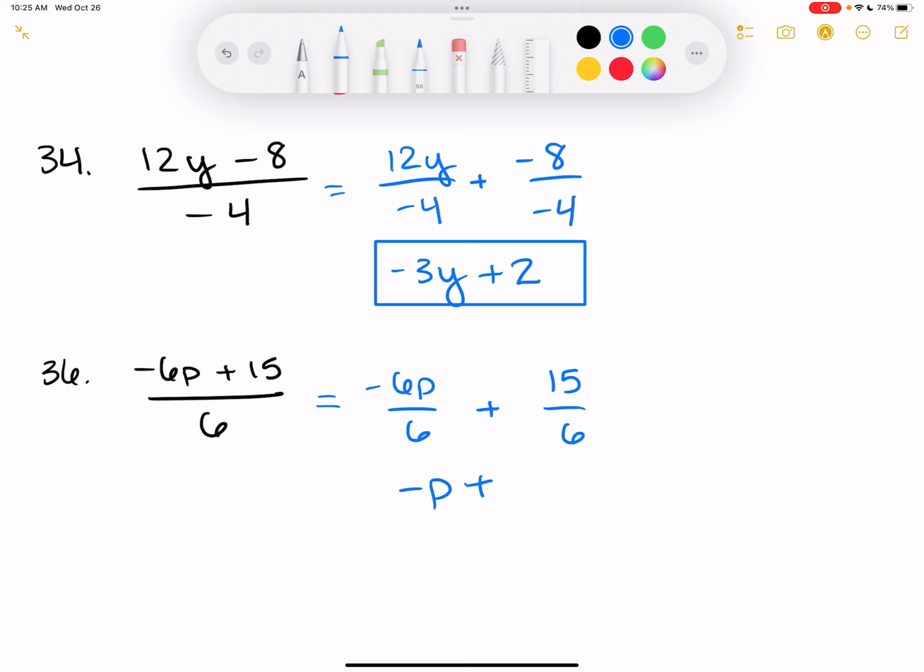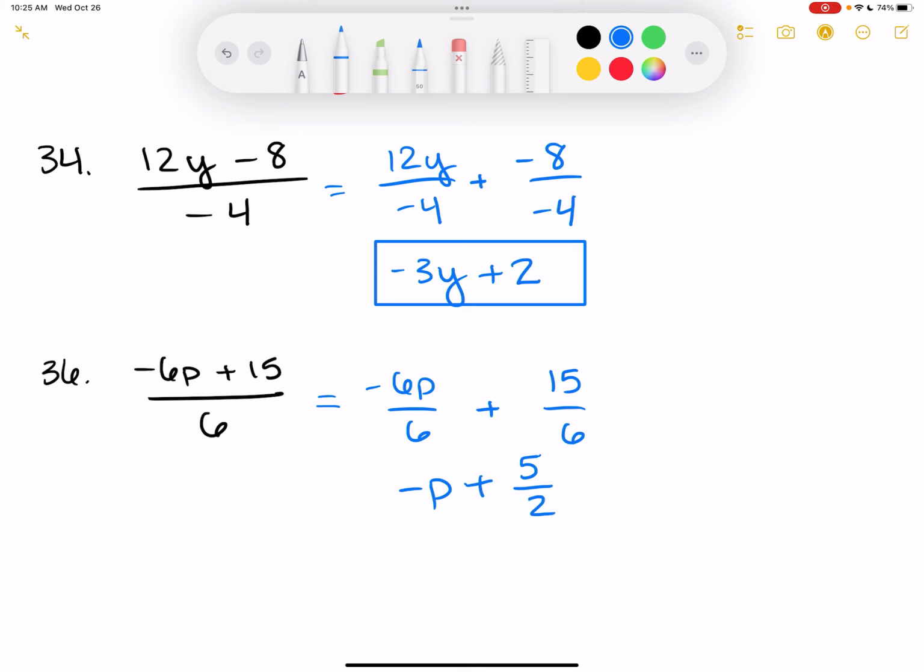If 6 doesn't just go into 15, what can I take out to make it smaller? Well, you could write it as a mixed number, but what two numbers multiply together to get 6? 3 and 2. And can either of those numbers go into 15? 3 can. So how many times does 3 go into 15? 5. So we'll have 5 over, if we take the 3 out of this, what are we left with? 2. And you can just leave it that way.